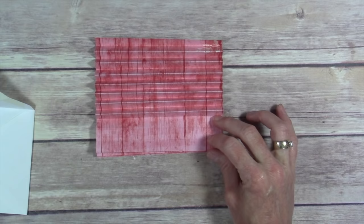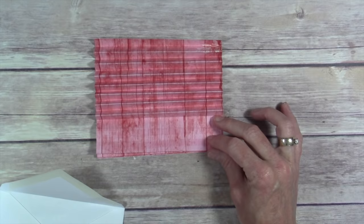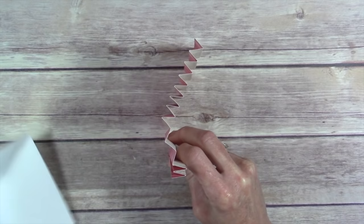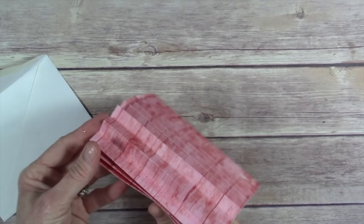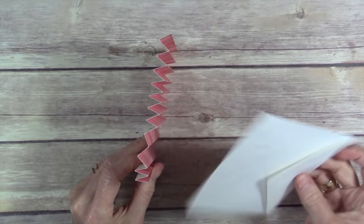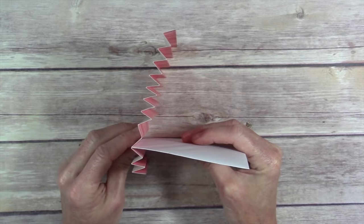Okay, now you need to decide whether you want to use a flap envelope or one that you cut the flap off, and I alternated mine. So we've got glue on both sides. Here's our valley. I think this is the easiest way to show you. I'm putting the envelope flap, my writing's going to be upside down, so I'm going to go this way. If you're using anything that has a direction, you want to make sure you're going the right way. So I'm going to put my envelope flap facing me, and I'm going to slide my envelope right down in that valley and pinch it closed.